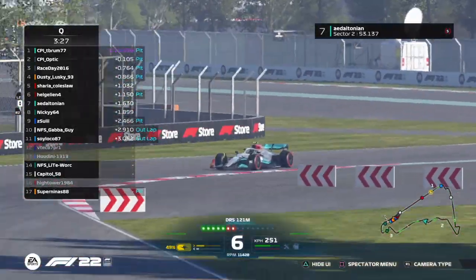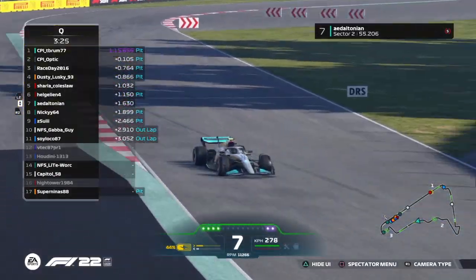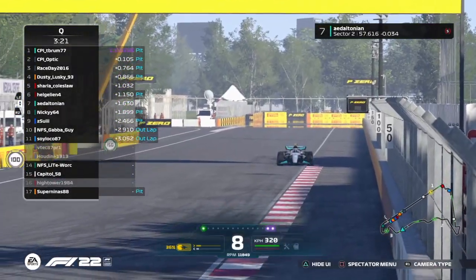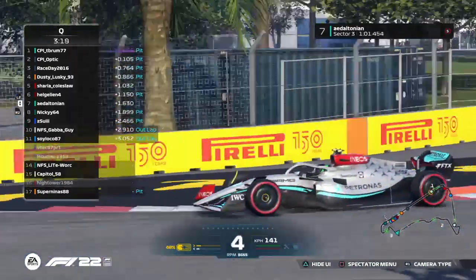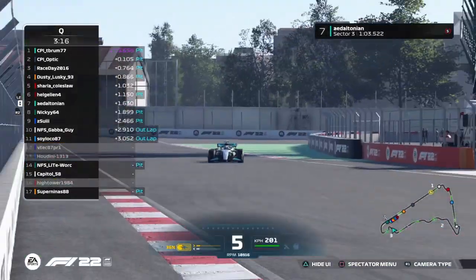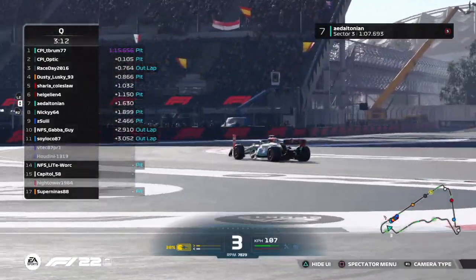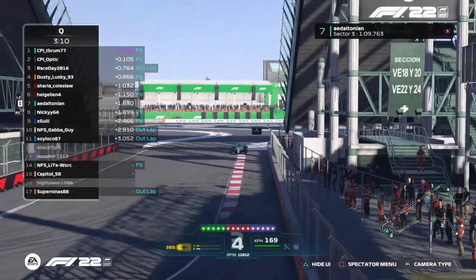Now going through that unbelievably tricky right-hander there of turn 10 and turn 11. He's going to be hitting the timing line now. He's only about 3/100ths faster than his previous attempt. That won't be enough to have him leap above Helgeland and currently P6.